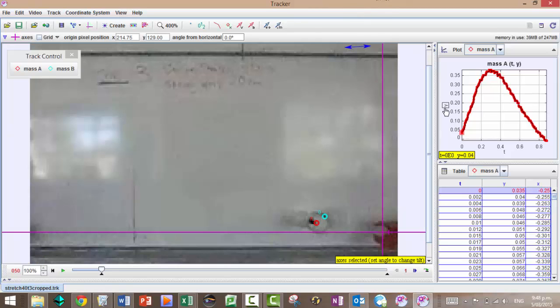And the first thing is to put in some axes, and I put my axes exactly at the launch point. And then the first bit of data that I can extract is the vertical displacement data, which is y. So that's here and here. So I'll just select all of that data. I'll select t first and copy that. I also put it to the starting point to where I first started tracking the rotation. So I selected a starting point that would allow me to really see the rotation.